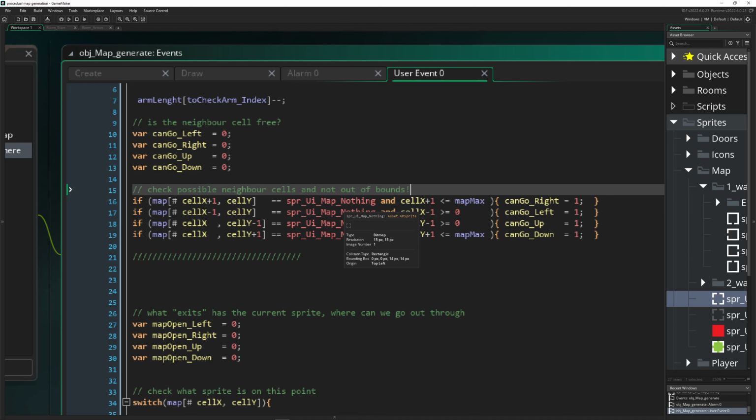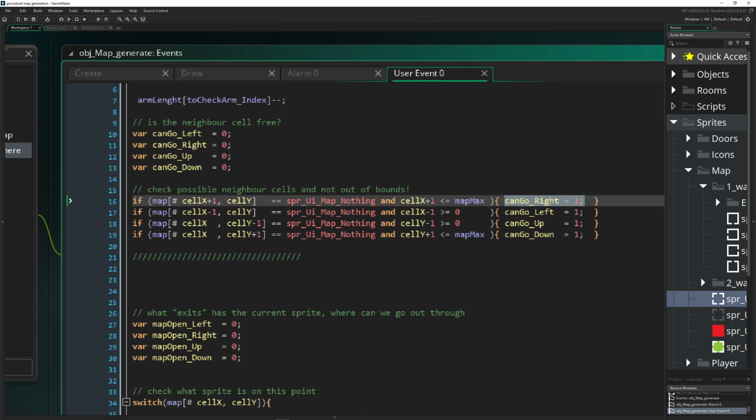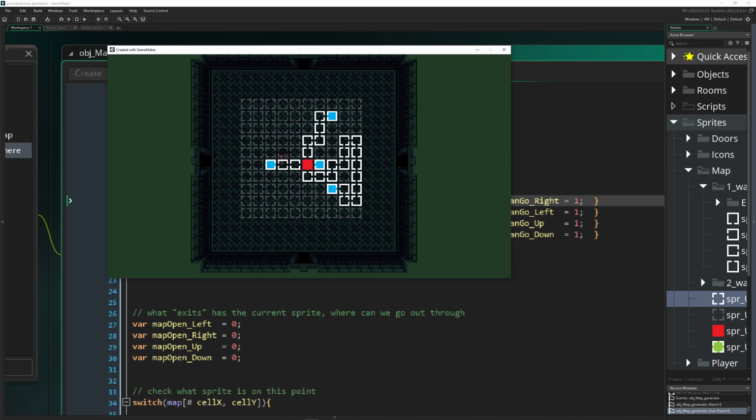Sweet. Then we can, for example, go to the right or go to the left. So how do we do this? We just theoretically check in our grid, or our map, or whatever you want to call that, +1. Is this spot on the right side from us, from the current position, free? So it has this sprite assigned. Then, of course, we need to make a second check: if we are going to the right, is this actually still in bounds? So is it still on our grid?